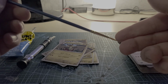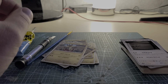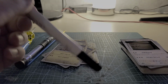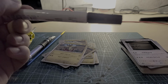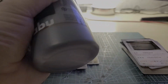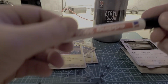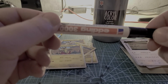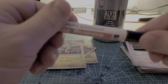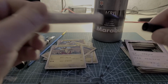A bunch of these, of course. You actually draw on the card. Paintbrush was the name. Sorry. I'm also having a permanent marker, because usually you use acrylic color, which is the next thing that I wanted to show you. You need black acrylic color. But for some points, when you have to even out tiny mistakes on the card that you did, these permanent markers are perfect to correct small mistakes on the cards.